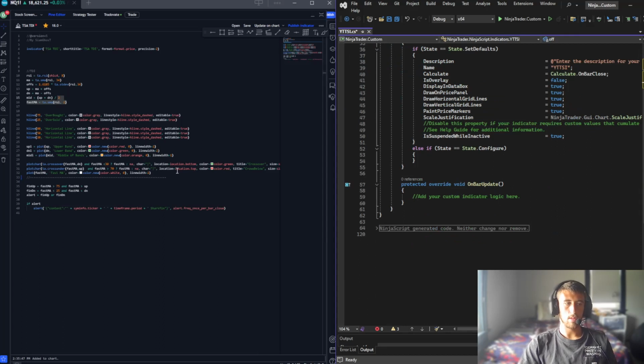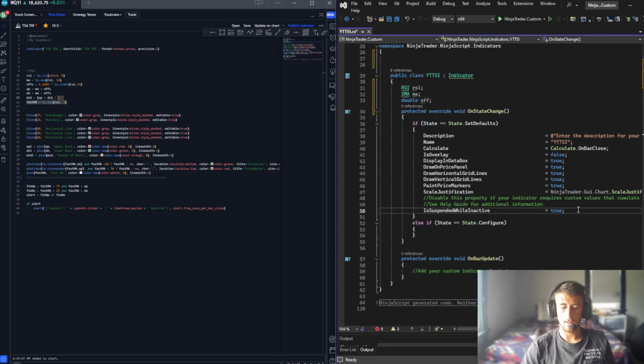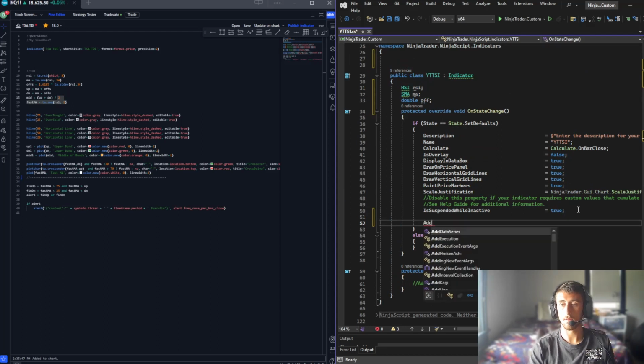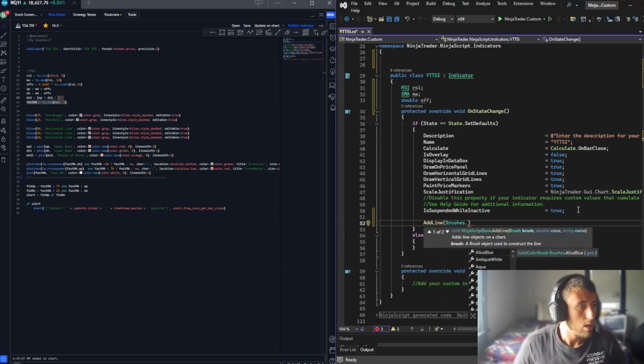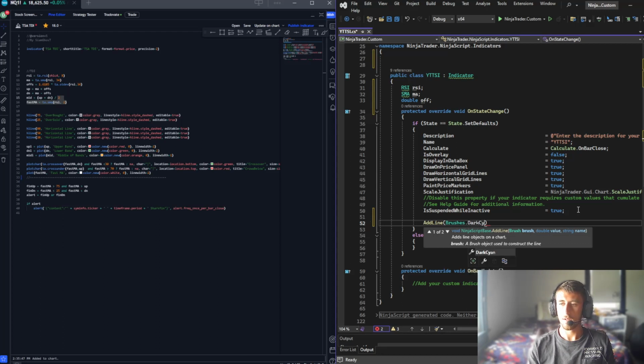Next thing we need to do is on state set defaults. We need to plot everything. So first thing we do is add line, Brushes dot. This is just what I have there, and then value at the 30.